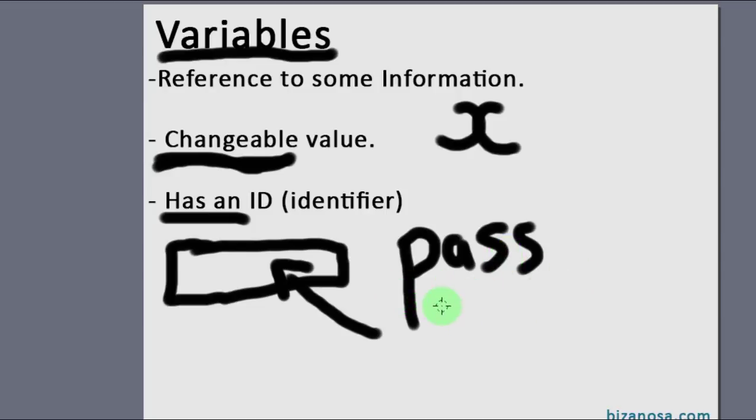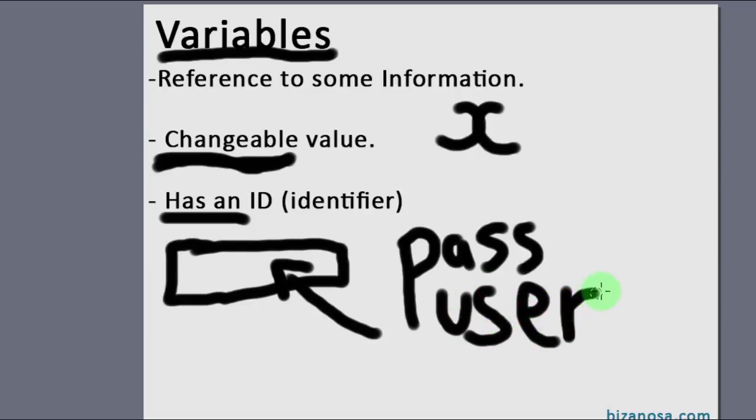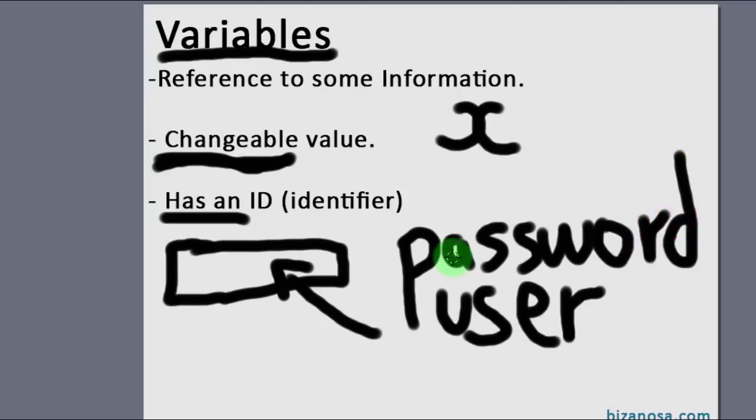For example, if you're creating a login system, you will want the username variable to just be something like username or user. And then password, you can give it password. So in this case, if you come back and take a look at your code someday in future, you will be able to know what you are trying to do.